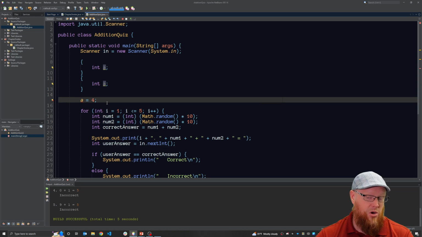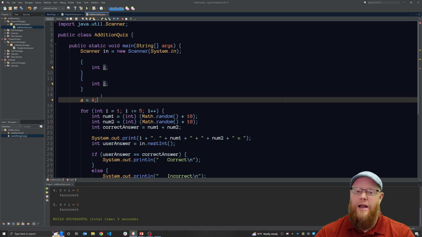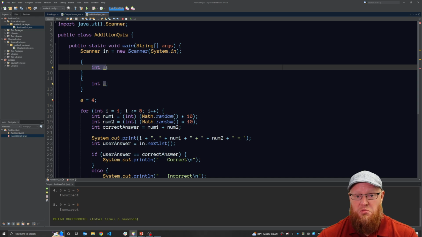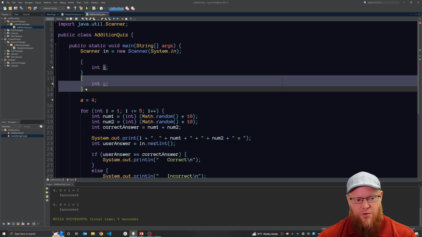This has to do with scope. Hopefully we remember scope of a variable. The scope of a variable is the area of your program where a variable is known and understood. And the scope of a variable always starts from where that variable is declared until the end of the block that variable was declared inside. So the scope of this variable here starts, the line is declared on line 9, but it ends on line 10 at the end of that block. Same thing for this variable.